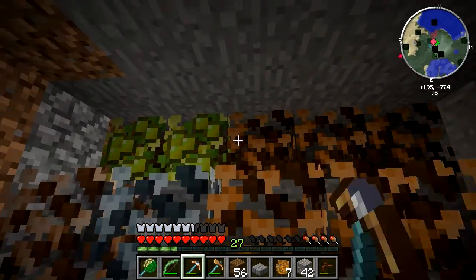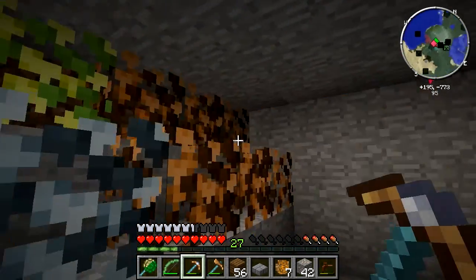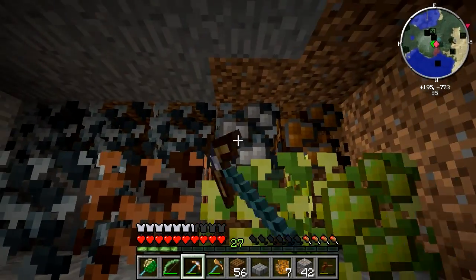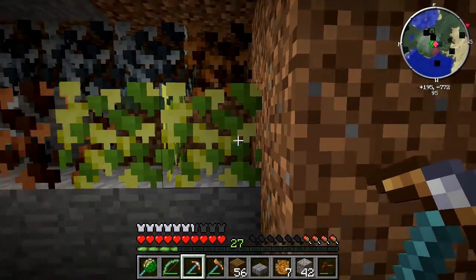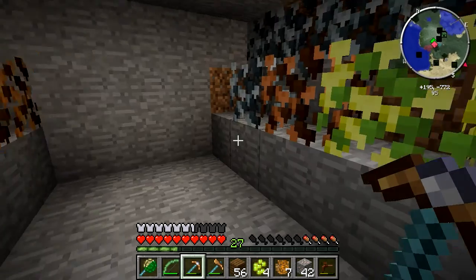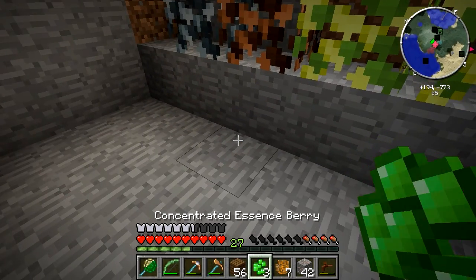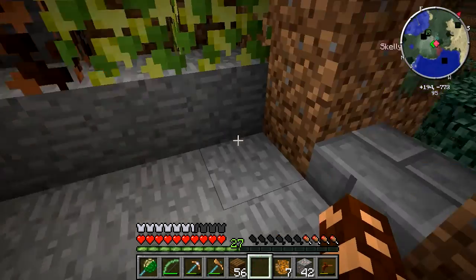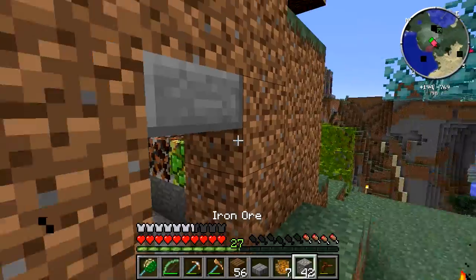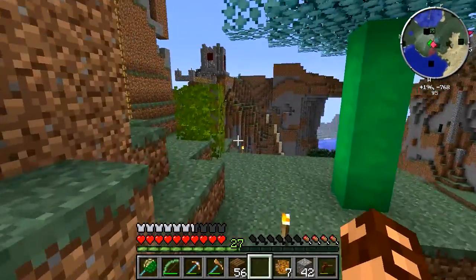These are ore berry bushes. Been slowly finding them as I've been caving. And these ones are nice. These ones, and I'll eat it just to show you, but I shouldn't. They give you experience. The reason I shouldn't is because I don't even have diamonds yet, which means no enchanting table.